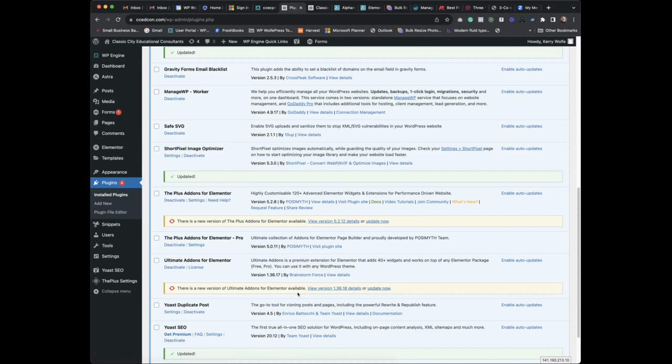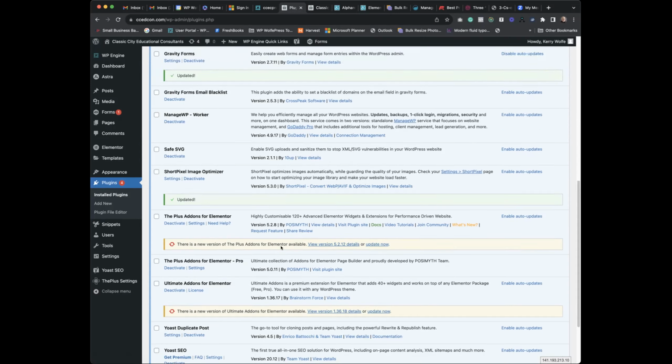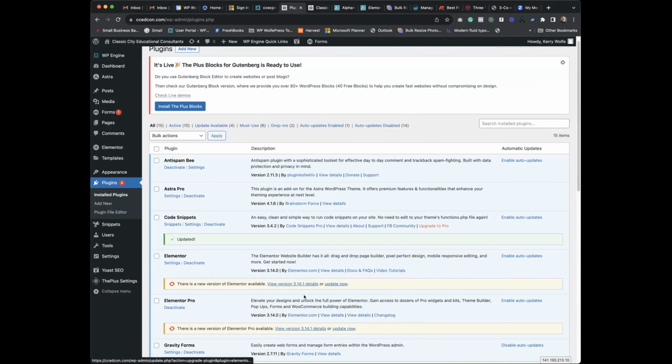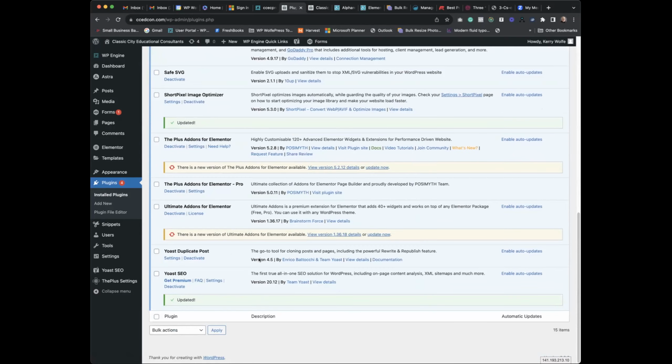By me updating these supplemental plugins, they're pretty compatible with previous versions of Elementor, so it's not going to break anything. But if I updated Elementor first, it very well could possibly break these. At least, they're things that could break. So I do the supplementals first.